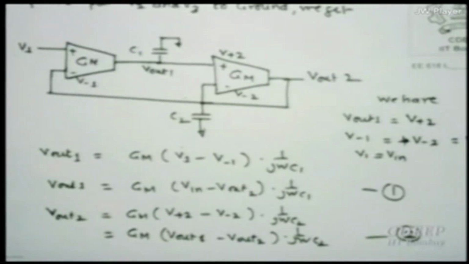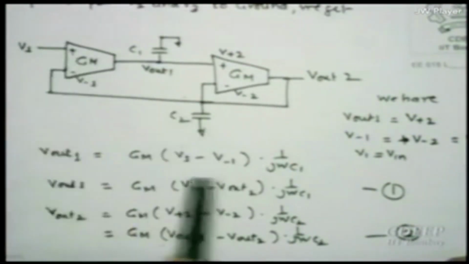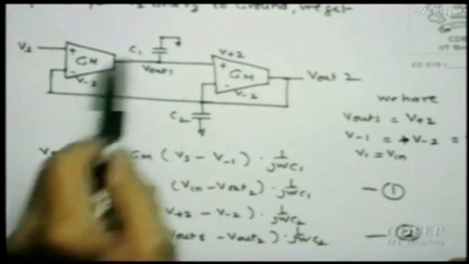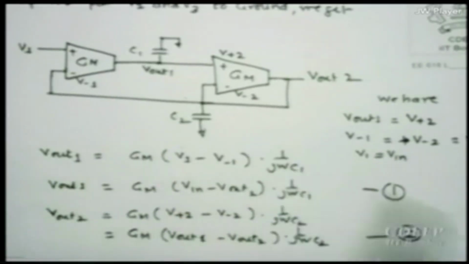So start writing now for each voltage. Okay, this small gm sometimes I replace by capital GM, so just think right now K is 1. So in a hurry sometimes I write small gm. So take it, K is 1, so capital GM is small gm, in case something happens ahead. So Vout1, I want to find the output of this, it is nothing but the transconductance on this, my V plus minus V minus, so V1 minus V minus into j omega c is the output. This is the current, this is the impedance at this node.